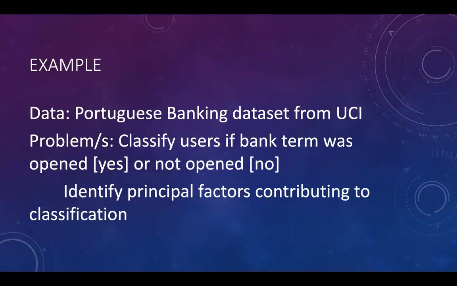if you feel like you have a craving for explanations. So with that being said, once again, the data set we're going to be using for the example is this Portuguese banking data set. And what we're going to try and do is classify users if their bank term was opened, yes, or not opened, no, and then identify the principal factors contributing to that classification.